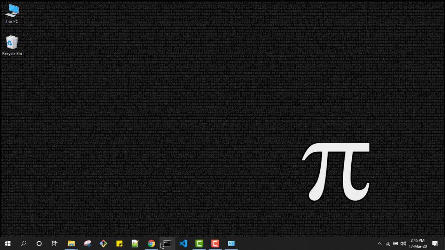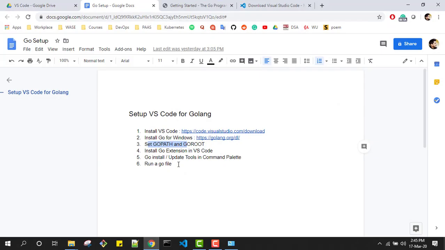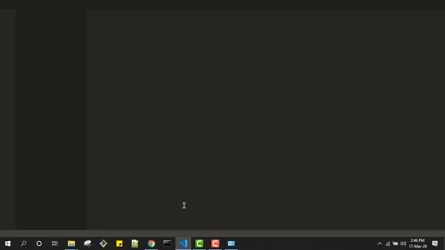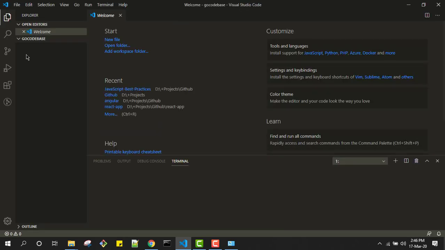The next step is to go to Visual Studio and install the VS Code extension. Open your Visual Studio Code. It is taking some time.